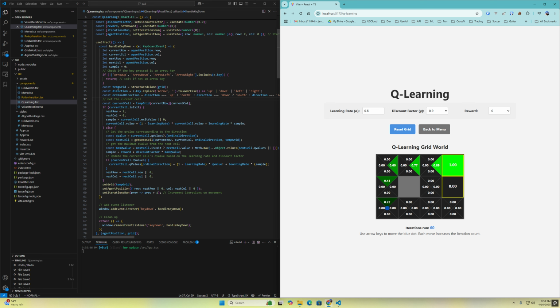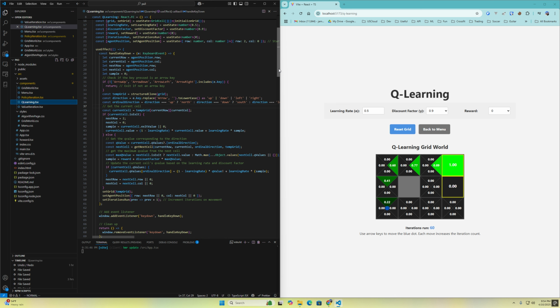Then we clone the viewable grid again, so we're not altering it directly. We get the direction from the arrow that was pressed, and then we convert that direction into an ordinal direction, north, south, east, or west. Basically just up is north, down is south, etc.